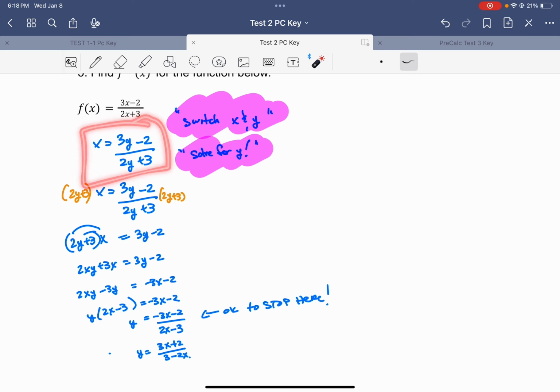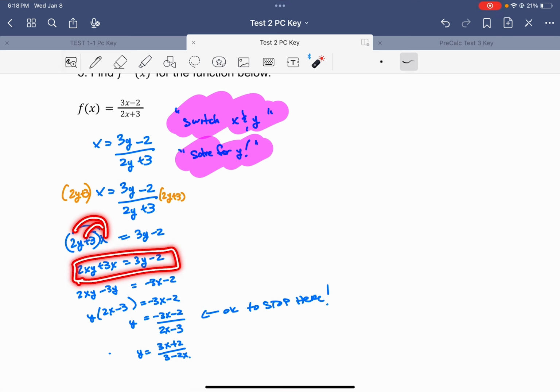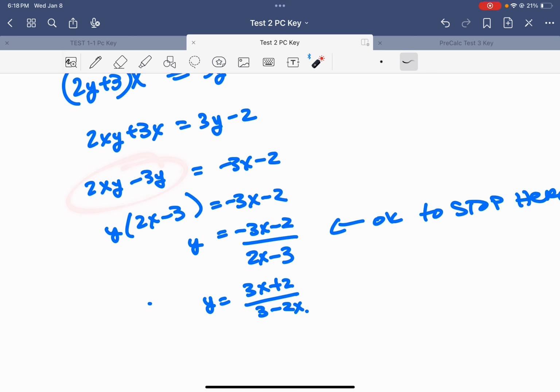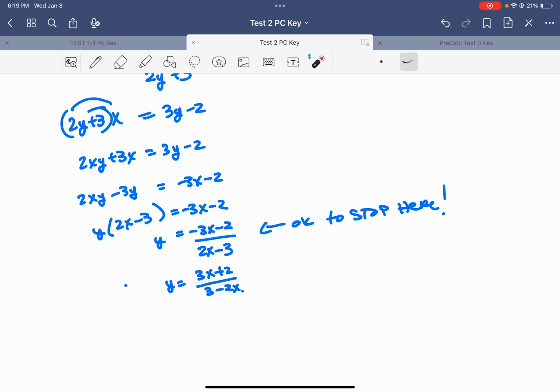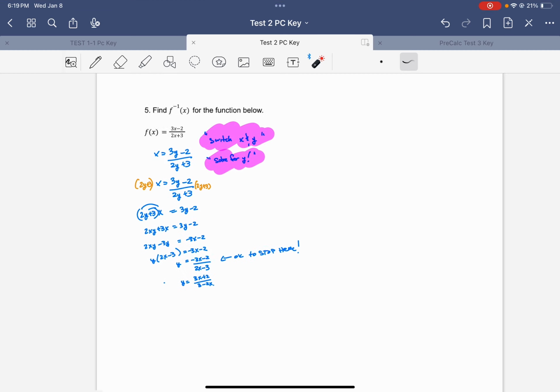And then once you have this fraction, it's important to know once you switch the roles of x and y, that we multiply both sides by the denominator. These cancel out here, and we get this. But then I distribute through the x to get this. And now remember, I'm wanting to solve for y. So then I get everything involving y on this side, everything not involving y on this side. And then over here, I now factor the common y out of both of these and pull it out here. And now I have y times something equals something else, so I just divide. It is absolutely okay to stop right here, or if you want to simplify a little bit, you can get that.